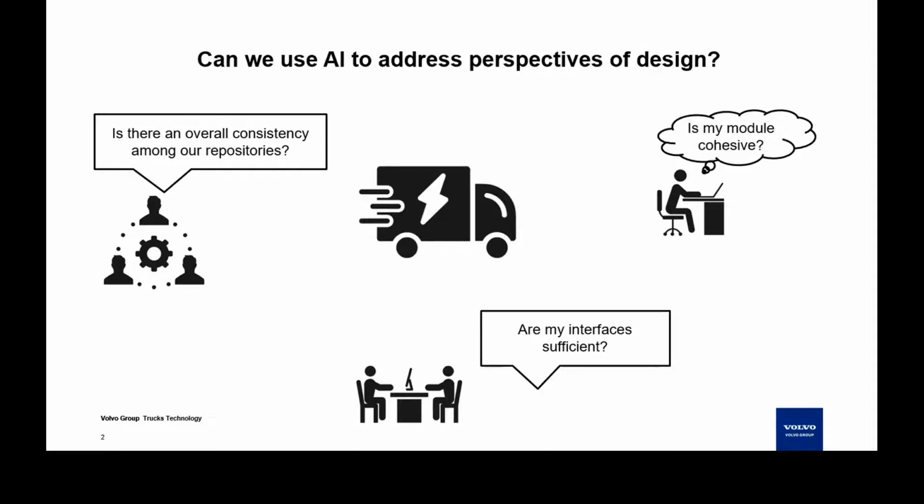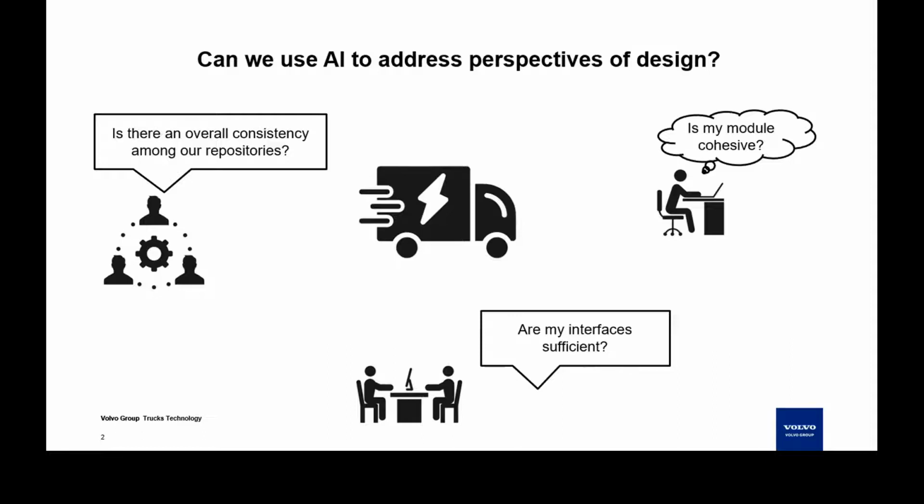And once this happens, there's also going to be a parallel trend that grows, right? That is that a larger proportion of our R&D engineers are going to be writing code. And when that happens, there's a certain democratization of design questions. You're going to have individual developers or individual teams wondering whether the design choices that they're making are sound. You're also going to have developers wondering whether the design choices that they've made translate across domain boundaries, across interfaces that they have set. And you're also going to have the ever-present architect community wondering whether grander ideas of architecture and design are being consistently maintained across repositories, across the overall system.